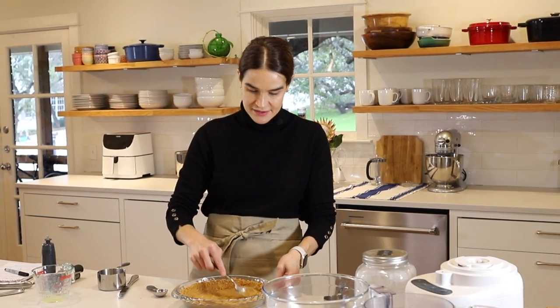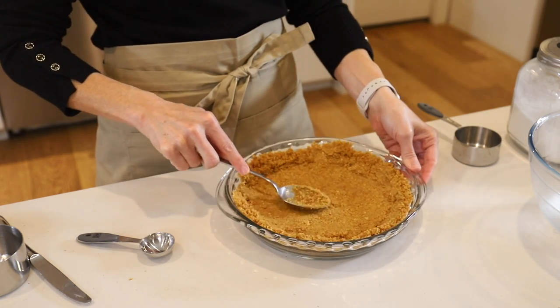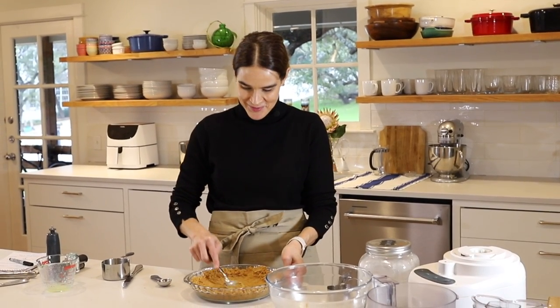And I've got my oven preheating to 350 degrees. It's actually freezing outside, which is kind of unusual in Texas. So I did preheat my oven early. I'm letting it kind of warm up the house as we film here.